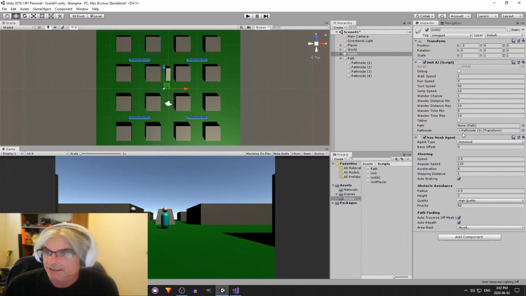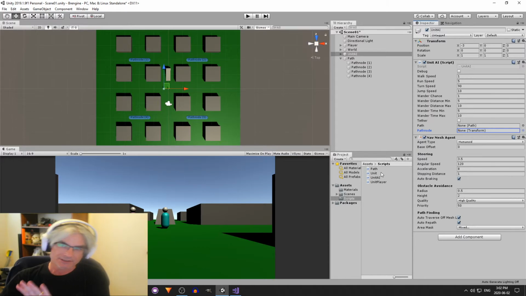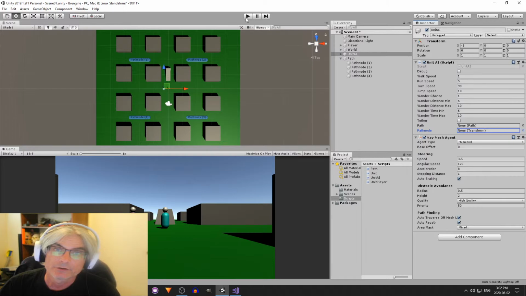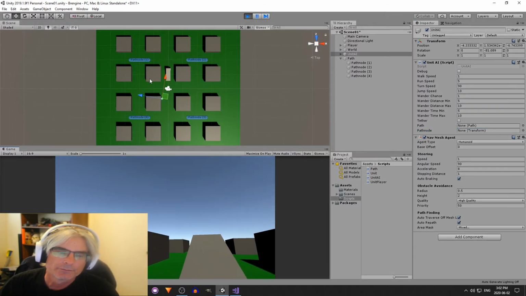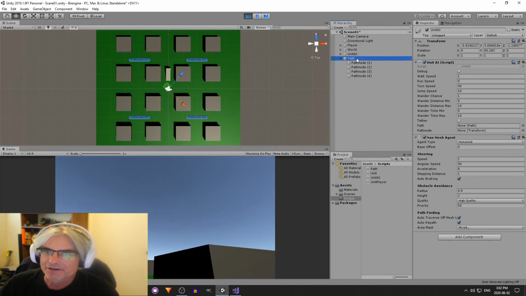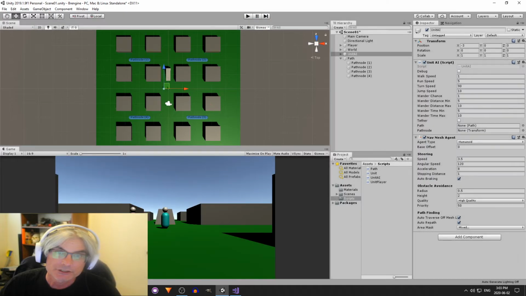So now, one thing that might be worth doing, I just removed the path node there with delete. We might want to be able to assign a path at runtime. That would be great. That won't work right now if we start wandering because there's no way to exit the wander. So you see she's wandering, and now if I go and assign a path to her, she doesn't pick it up because there's no condition for exiting wander right now. So that's one thing we want to do is address that.